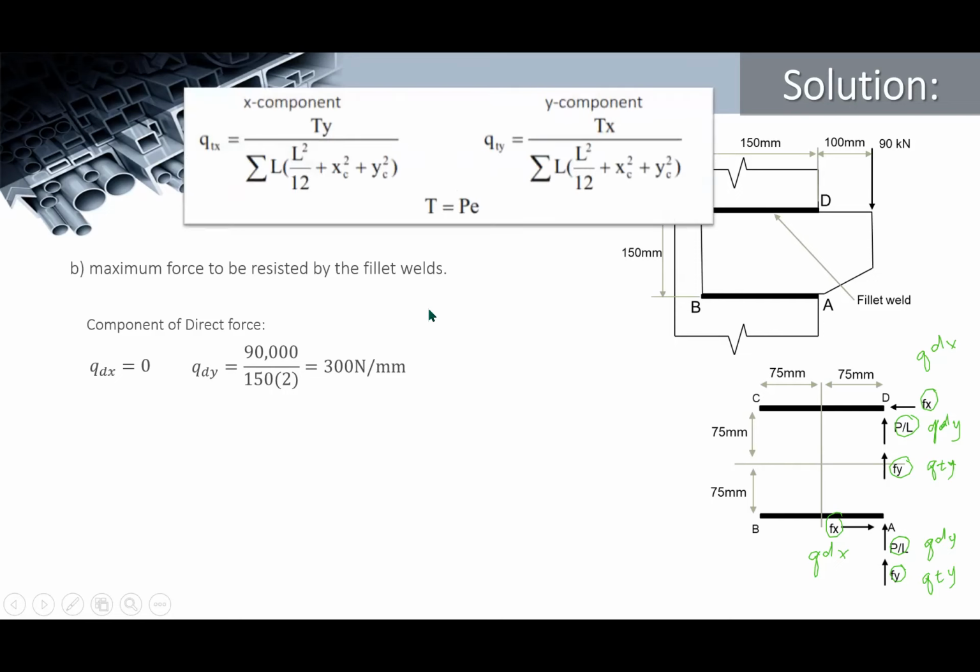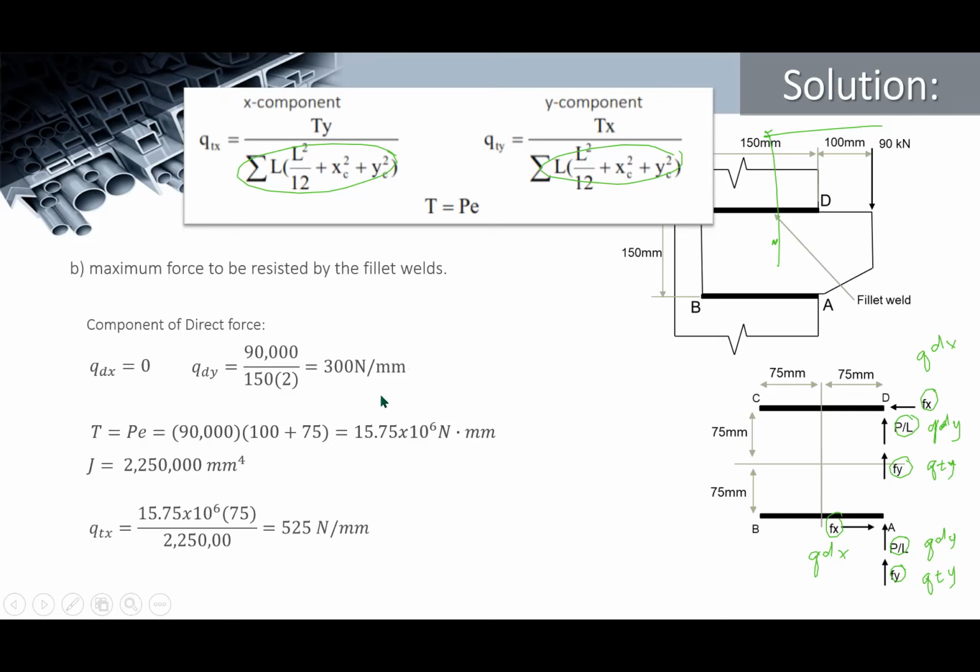Then, for the torsional, na-compute na natin earlier to, yung polar moment of inertia. Ito, na-compute na natin to earlier. Substitute na lang. Now, for the value of T, na dun sa centroid, which is 75. So, 100 plus 50, ilan nga, 75. So, 175 times 90. Yan. So, we have 15.75 times 10 raised to 6. Then, substitute natin dito. Yan. So, for QTX, now we don't need to check kung point D and point A because tulad nung sabi ko, symmetrical siya. So, same lang yung value na lalabas.